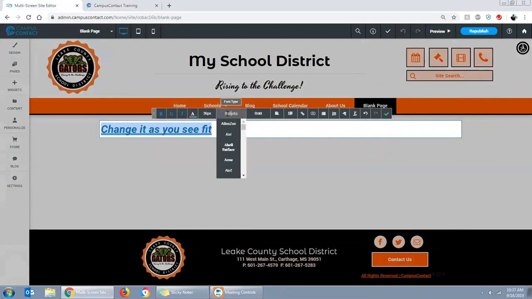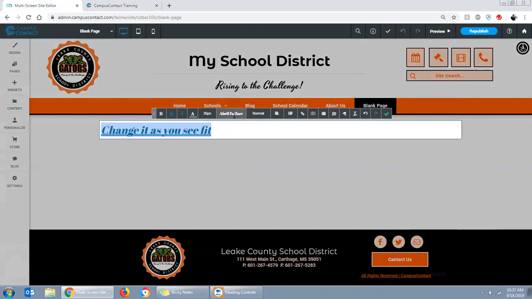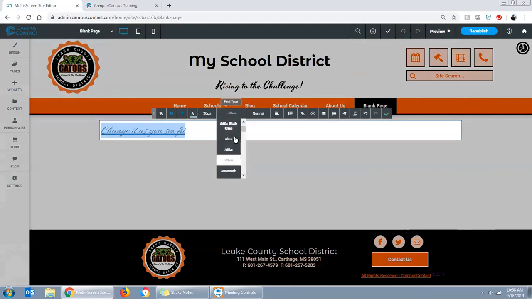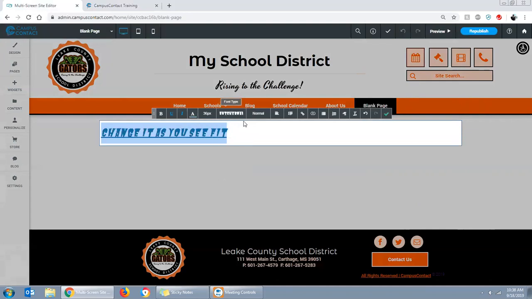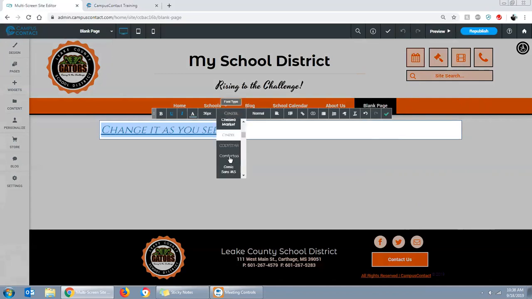We listened to you. You guys were asking for lots of different fonts. Well, you've got it. Now we've got the entire Google font library. So if you want some crazy fonts, it's in there. If you want Comic Sans, it's in there. Even though we don't want it, it's out there because you guys wanted it. So there's tons of different fonts available for you. So it's all there. Hit the font drop down and you'll see it.